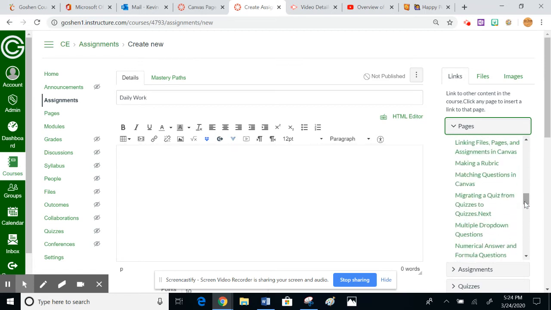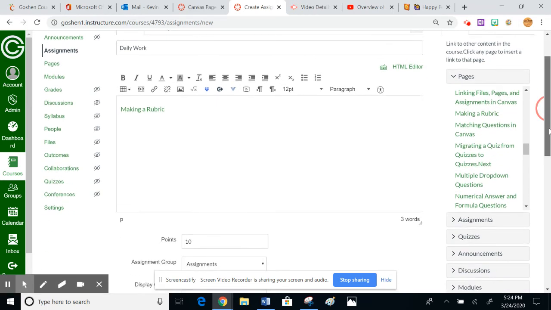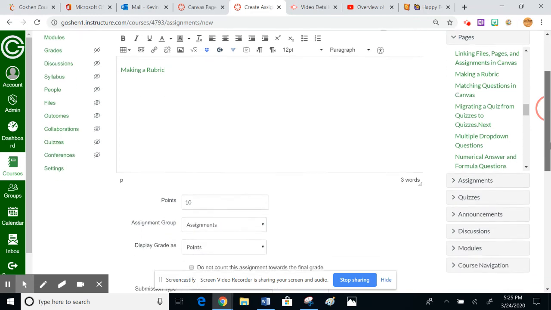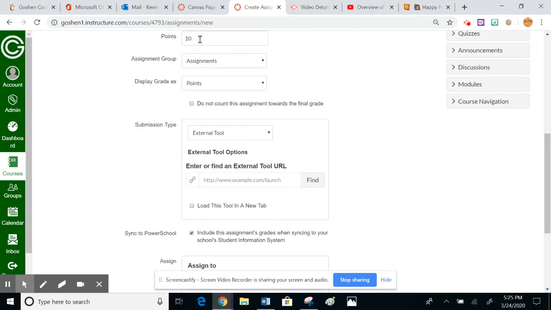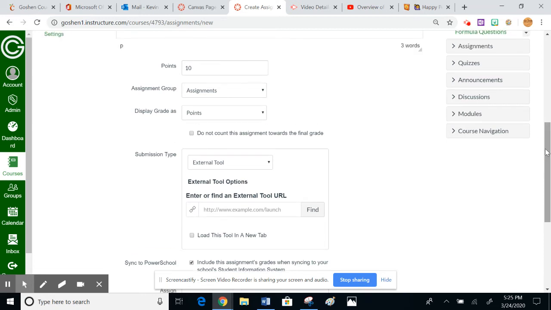So in this case, I'm just going to pop in a link. We'll just put this one in there. Obviously, it's not anything useful, but just to show you how we can do it. Flashes yellow and then goes on. This is where it's different. So now we're saying, okay, how many points is this worth? And whatnot. What does the grading deal look like?